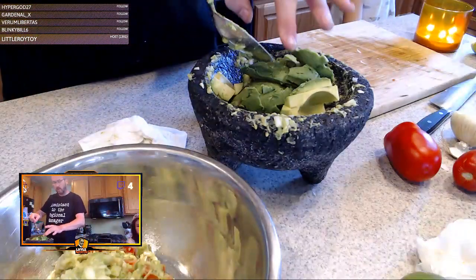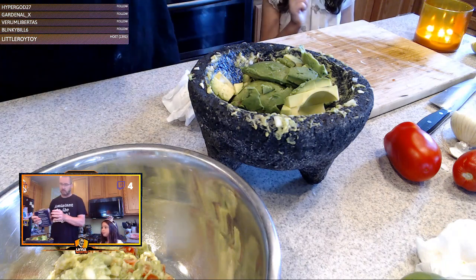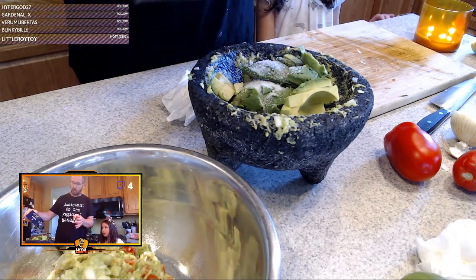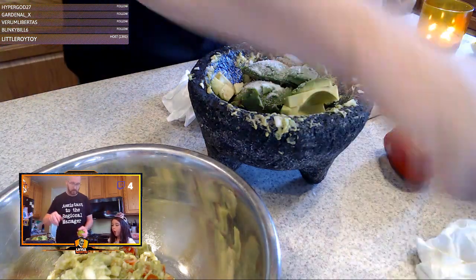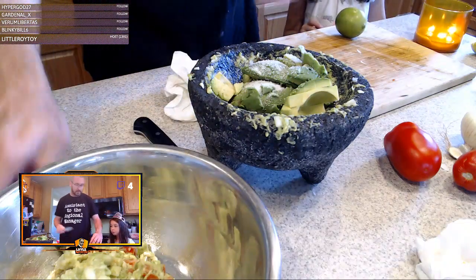Alright, and again, what do I do next, Isabel? You add some salt. Some salt, just no measurement here. Yeah, you can just add some kosher salt from Morton's. If you don't like a lot of salt, you can do less salt. If you like a lot of salt, you can do more. Use this knife, since I can use this one, yeah.